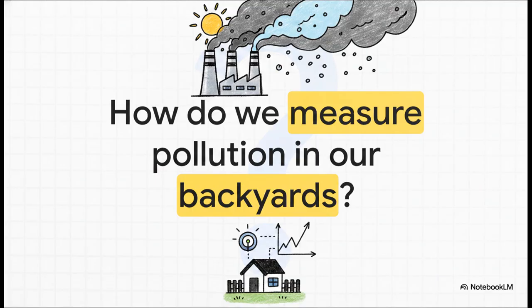So let's kick things off with a crucial question, one that shifts our focus away from global climate change and points it directly at the immediate, localized air quality issues associated with electricity generation. I mean, we hear about greenhouse gases and global warming all the time, right? But if you live near a power generator, your immediate concern is much more likely to be the quality of the air you're breathing right now, today. So how do we systematically quantify that?